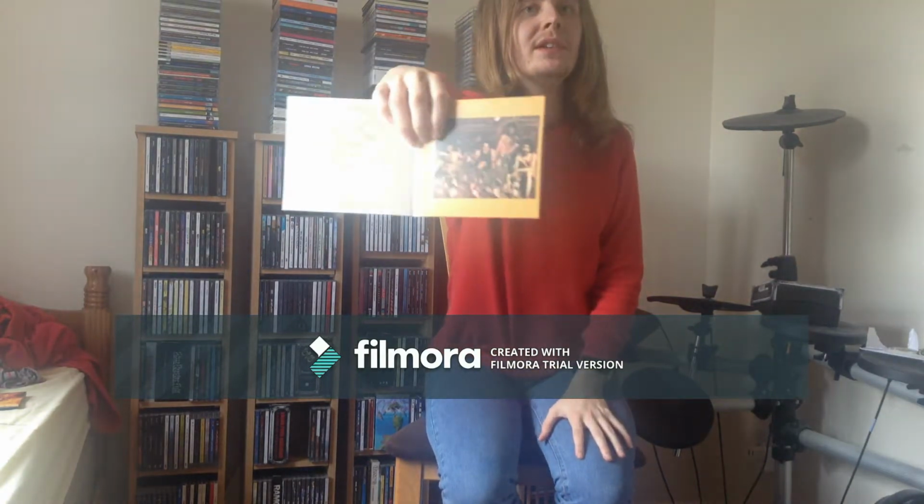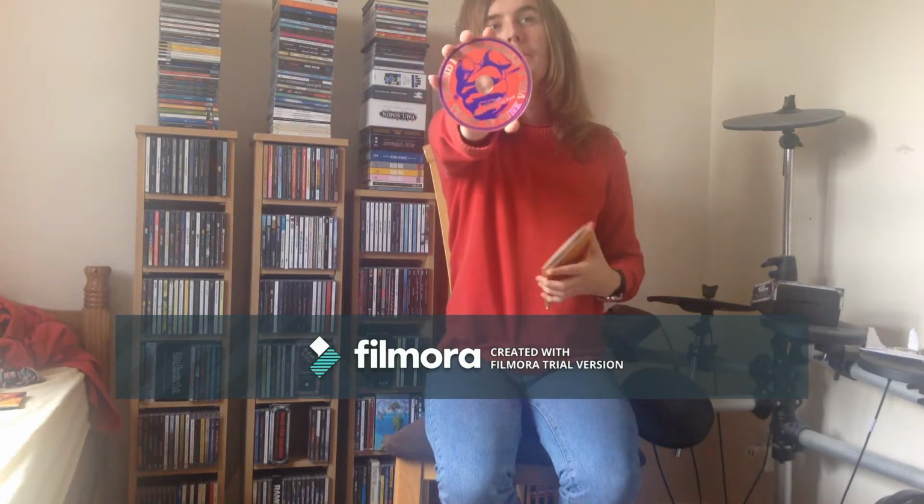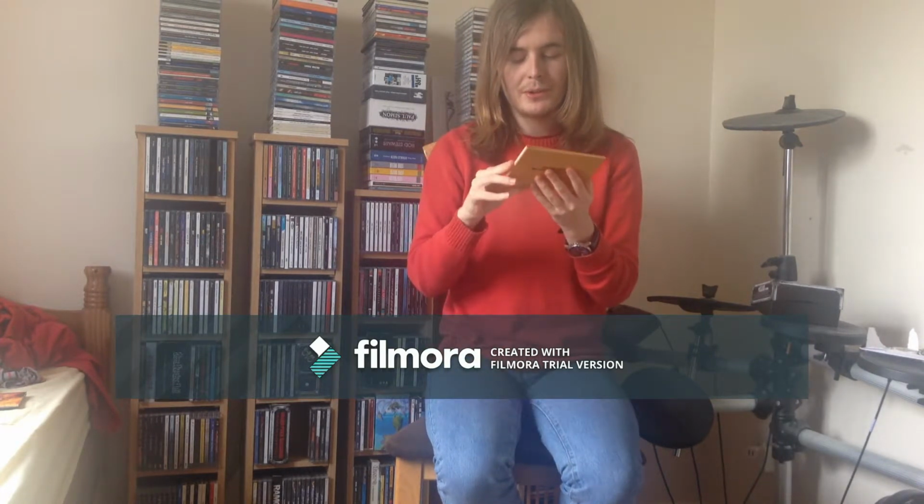And I'll just show you the gatefold again. You can see the pictures. And as you can see, they're all topless, which is not appropriate nowadays. And here is the disc, which is all red and blue. My two favourite colours, actually, because then, as you know, purple is my third and white is my fourth. And actually, my fifth favourite colour is black, which is pretty cool.